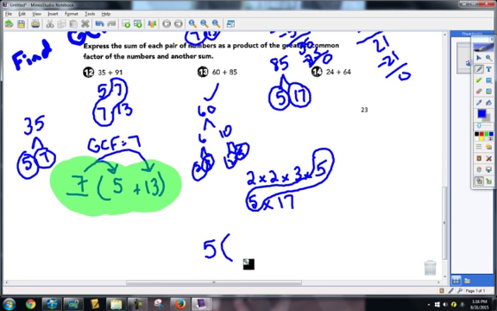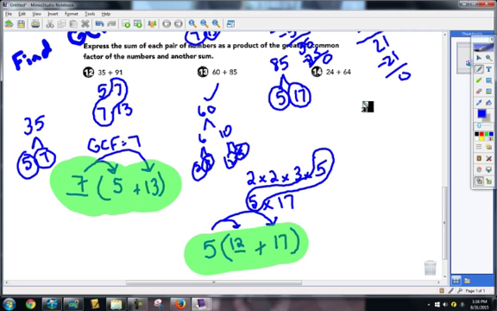So here we go. We put that outside our parentheses. Remember, the distributive property is when you multiply the number outside the parentheses by both numbers on the inside. So 5 times what would get me back to 60? That would be 12. 5 times what would get me back to 85? We just learned that that's 17. So there you go. That is the answer to this one here, number 13.